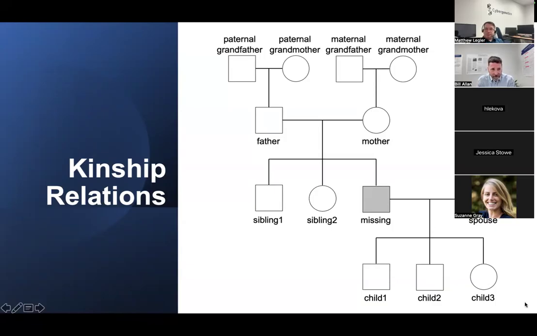A spouse is not biologically related, but when you have children, then they are part of the equation. So, like in my particular case, I have four children. If you infer my DNA profile from one of my children, well, it's going to be somewhat informative. Add a second child, add a third child, add a fourth child, add my spouse.